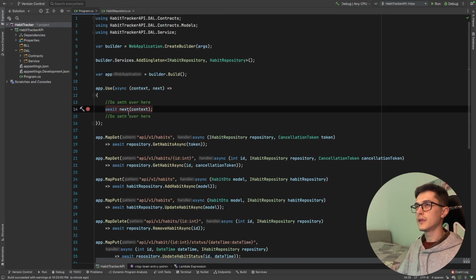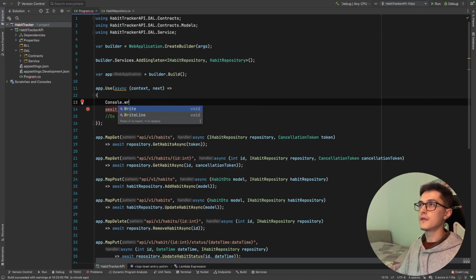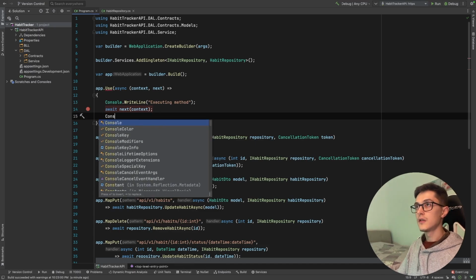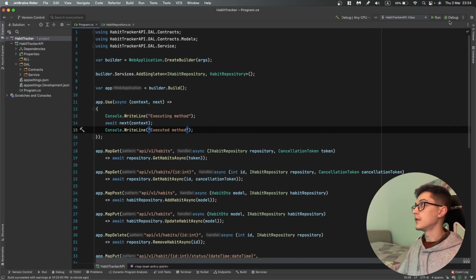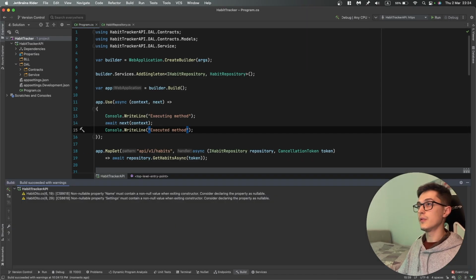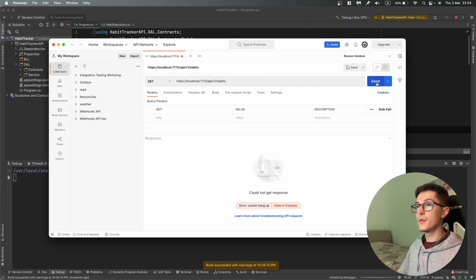So let me do a small change over here. Console write line "executing method", and over here console write line "executed method". Now if I just make it a little bit smaller, run it in debug mode and open Postman at the same time, I can send a request.